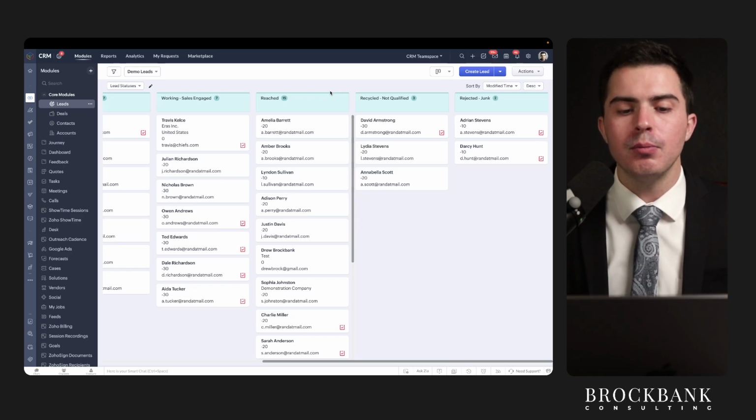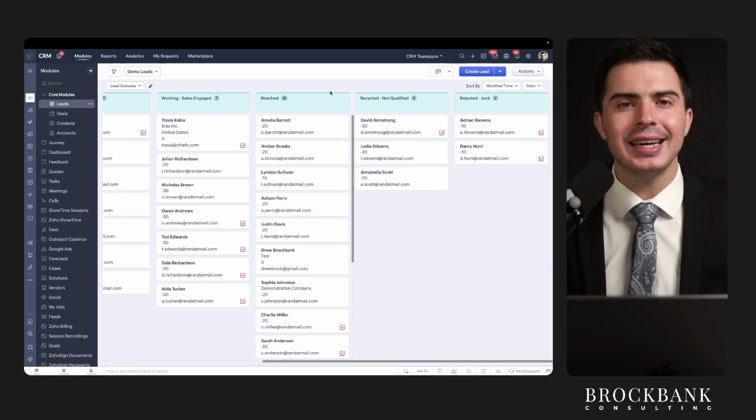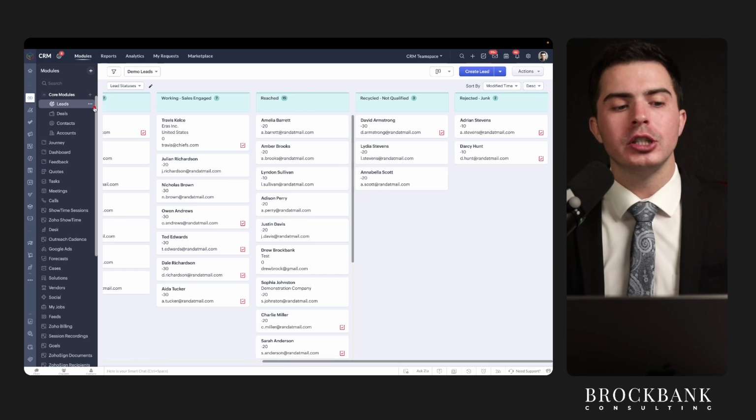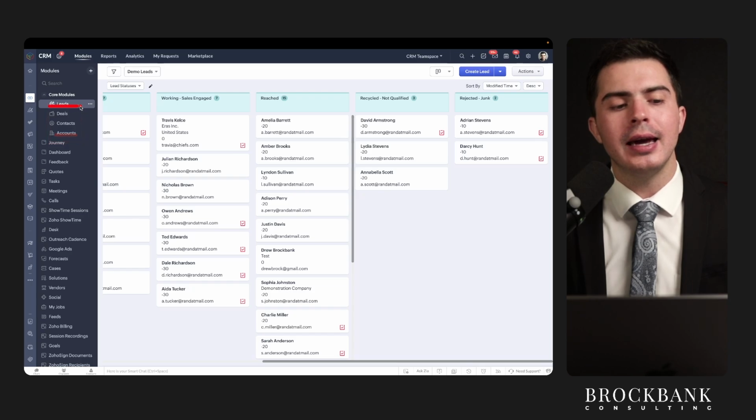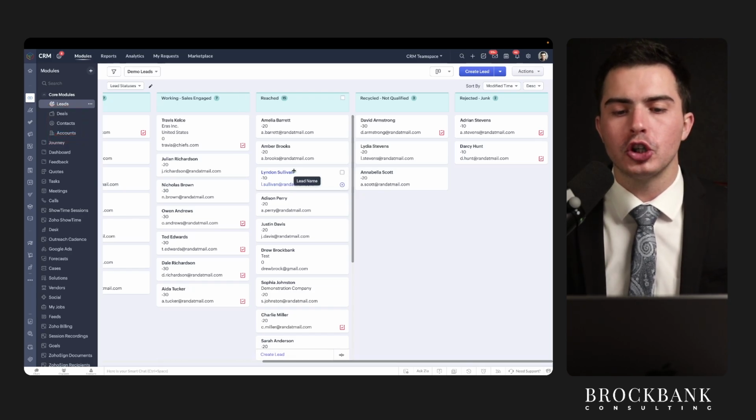But the point is, in most B2B organizations, you're not taking every single potential client. So you want to have some kind of filtration system, which is the leads module, for the deals, contacts, and accounts. You want to keep deals, contacts, and accounts really clean, and leads is usually a little more dirty and chaotic, which is totally fine. That is what it's built for.